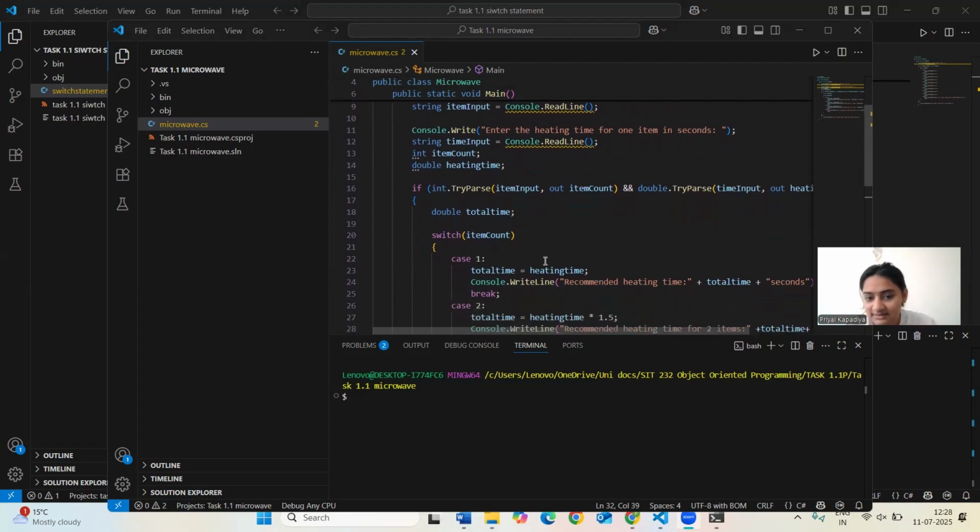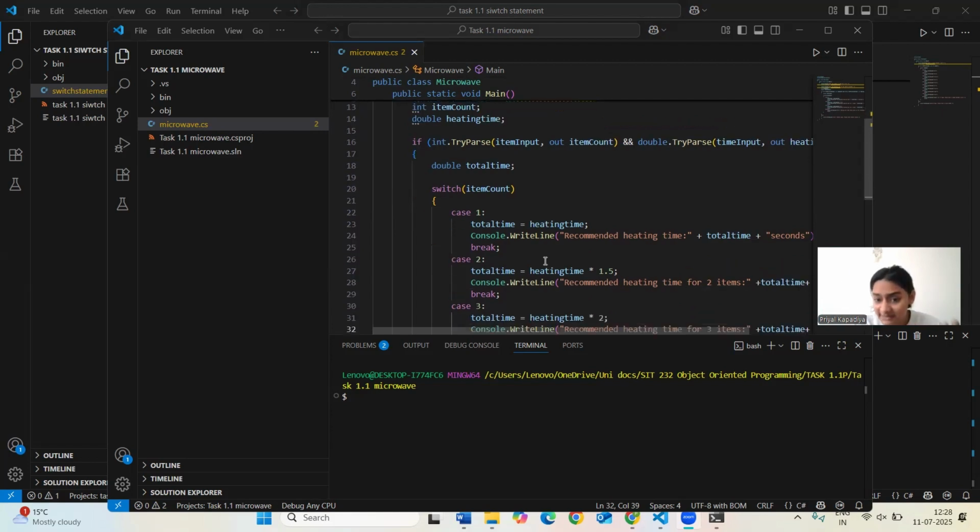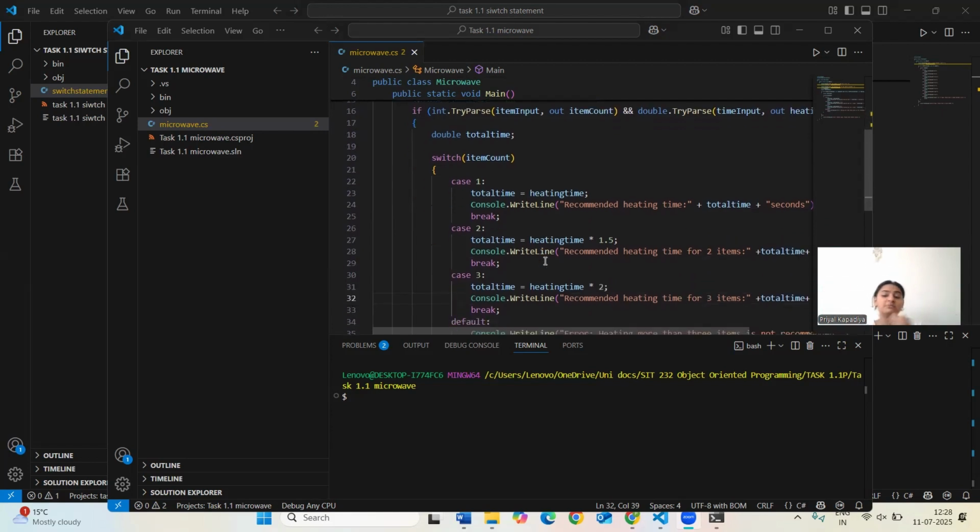Then we have used the switch statement over here, which takes the item count as input. If the item is 1 then the heating time should be this, if the item is 2 then the heating time should be multiplied by 1.5, if the item is 3 then the heating time should be multiplied by 2, like double the value.